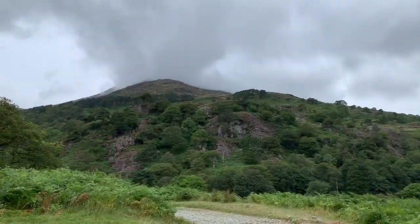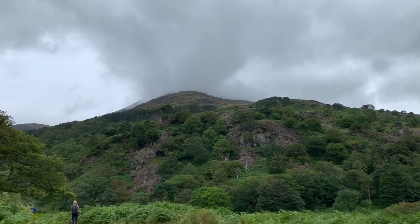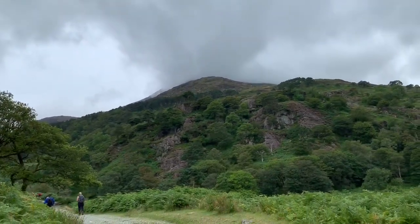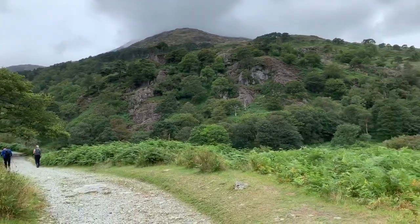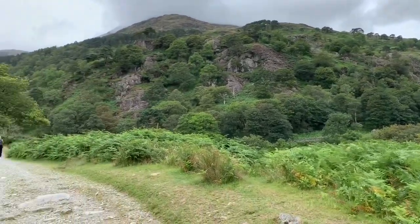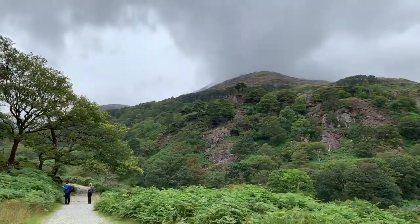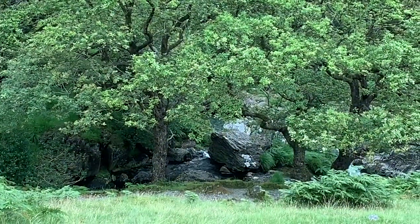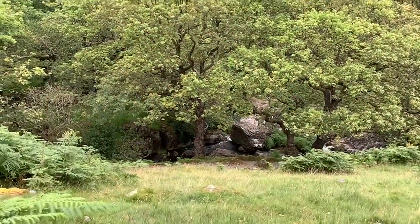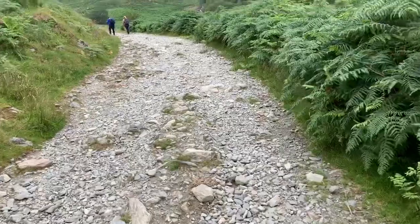This is our first real sight of where we're going — at least I assume that's where we're going. You can see the weather certainly looks a little different higher up. It looks a bit overcast, but that's a good thing — I'm not worrying about sunburn. We're still pretty warm, it's about 18 degrees. It'll get a bit cooler as we get higher, but so far, so good. We have some live streaming right here on my YouTube, because I'm live at the stream — for anyone who didn't get the reference.